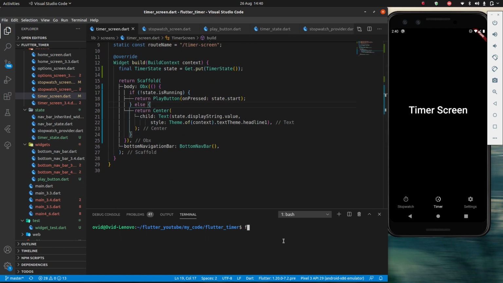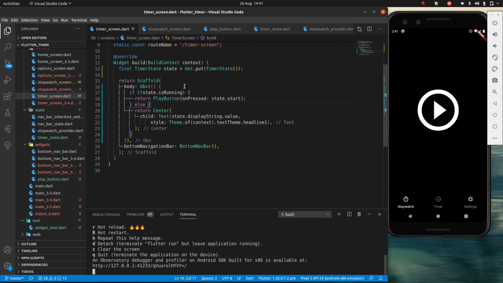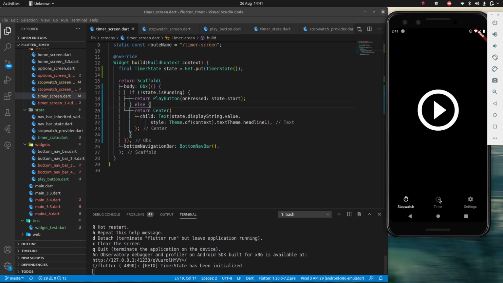Of course, as I mentioned, we will have a couple of errors, and I need to run this again because when I restarted VS Code, it got rid of it. So I'm going to edit out the wait. Okay, so I've restarted the app. Now I should have the timer. Now let's see what happens when I actually go to my timer screen.